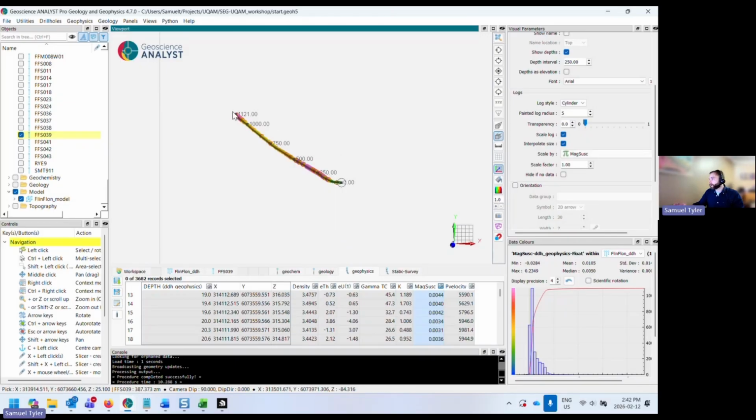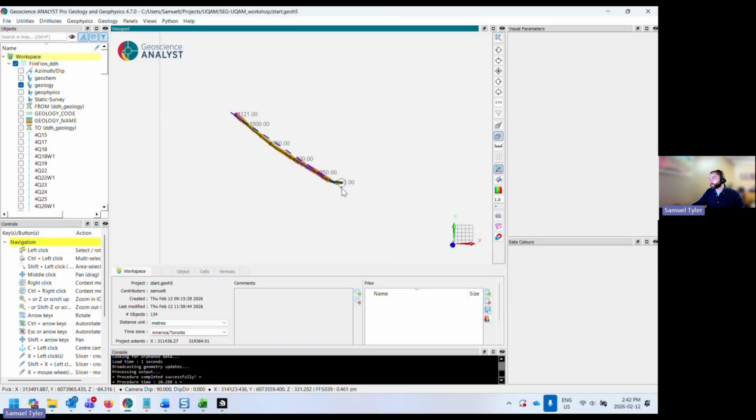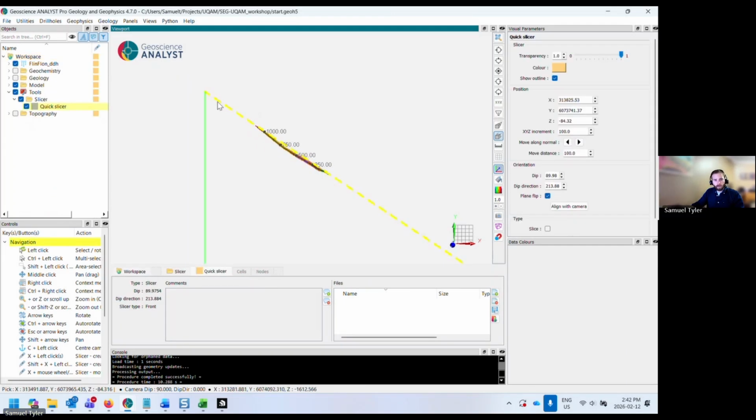We'll see that drill hole kind of change in shape when you switch that view. But now it'll be more realistic to cut a section along it by pressing and holding X, and clicking and dragging a line from the toe of the hole around here where your depth tick is 1121 up to the collar of the hole where the depth tick is 0. So once you're satisfied with that blue line, that's going to be your slicer or your section plane. Let go of the mouse button and the X, and you can see that slicer plane show up in yellow.